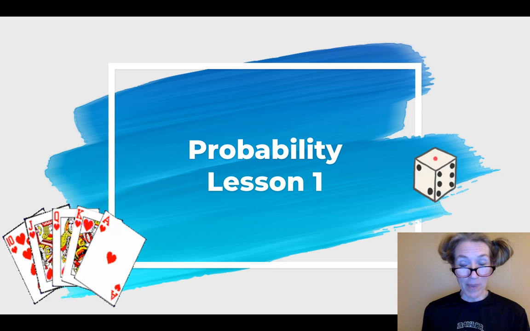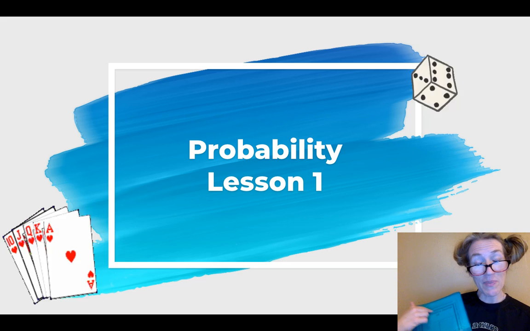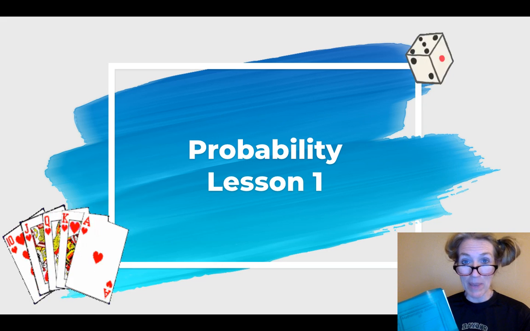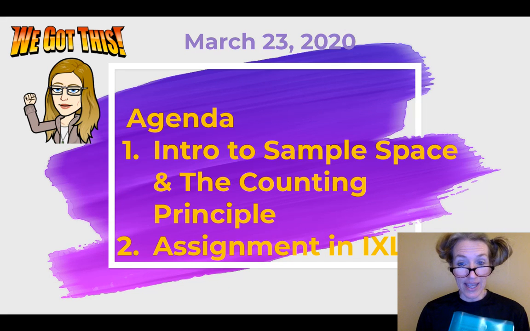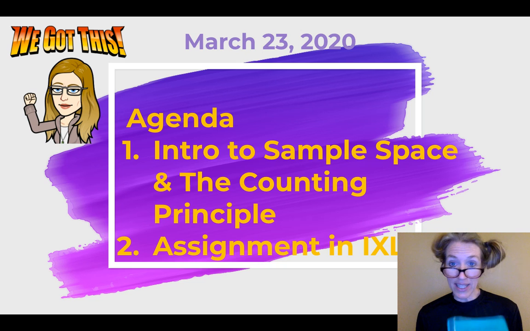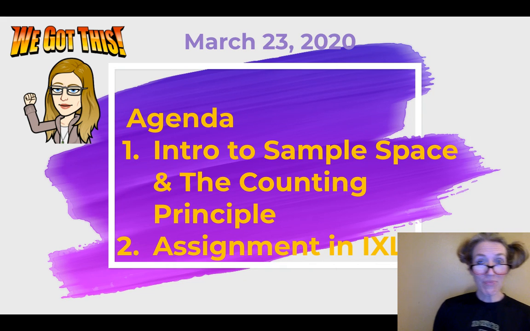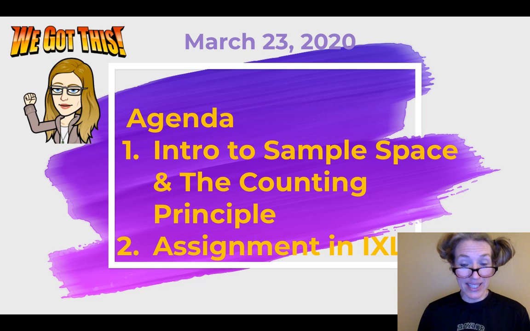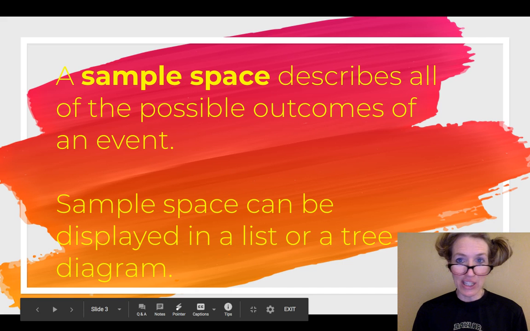We're going to talk about probability today, and first and foremost, you will need your math journal today, along with a fresh piece of paper and a pencil. So, we're going to discuss sample spaces today. What is a sample space, and how do we find out how to calculate a sample space? And then we're also going to learn about the counting principle, which is something that we're going to practice in IXL after the lesson. So let's go ahead and get your pencils out.